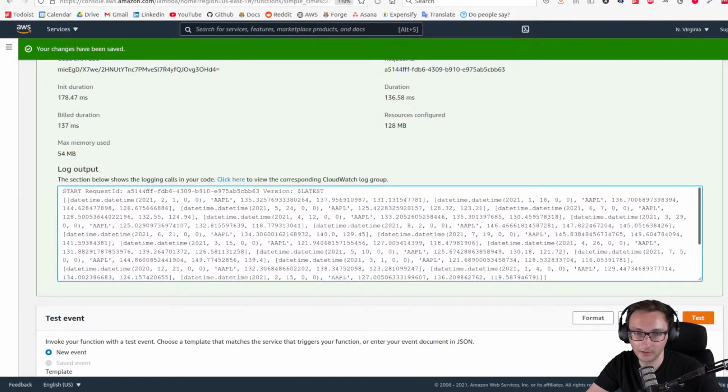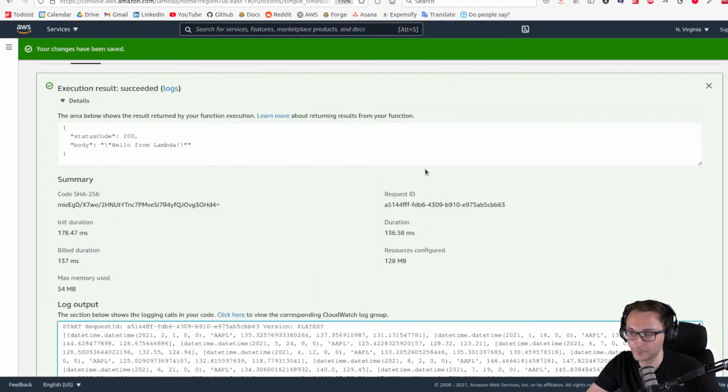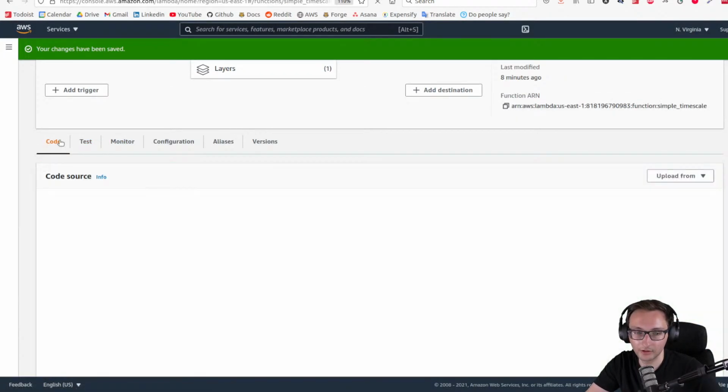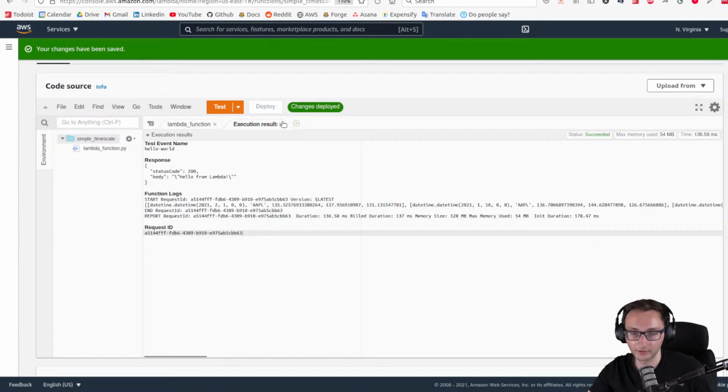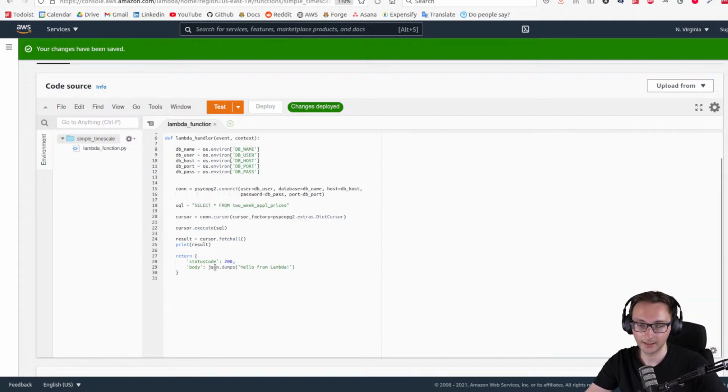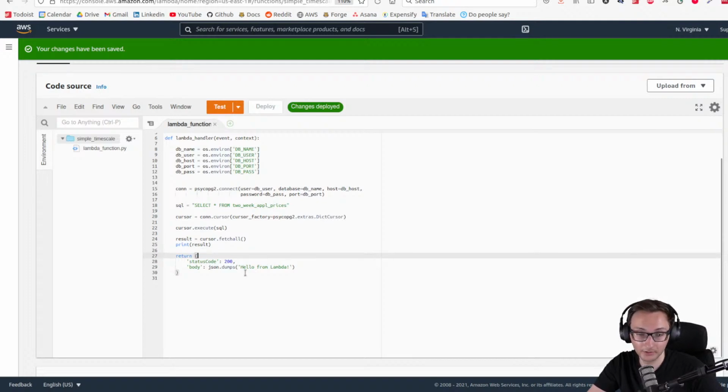Because we will need a dictionary to be able to return that here in the body part, we could just try to JSON dump this result.